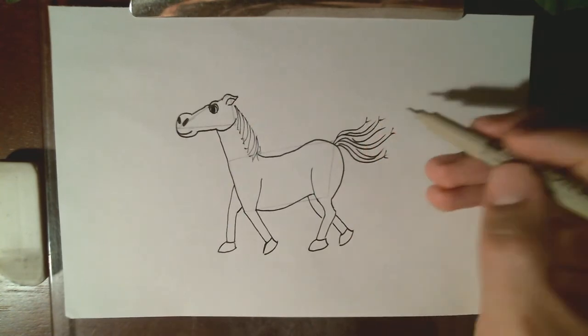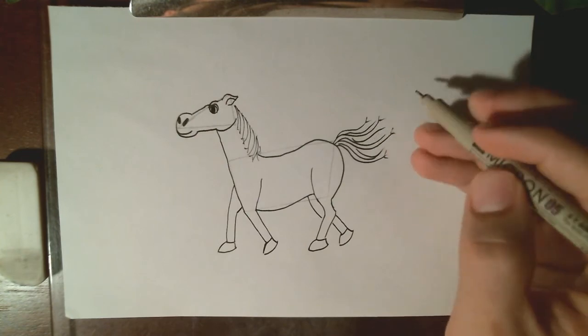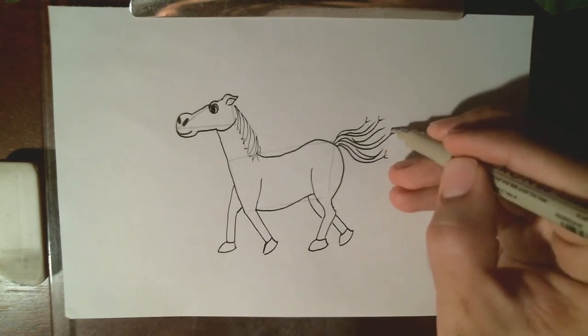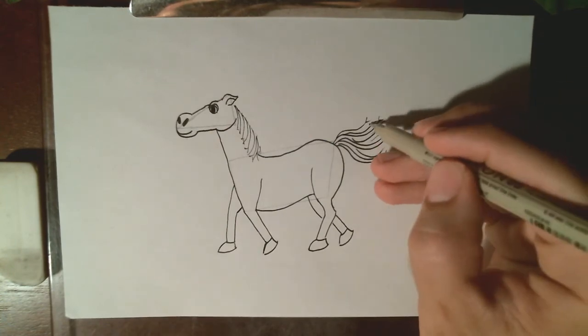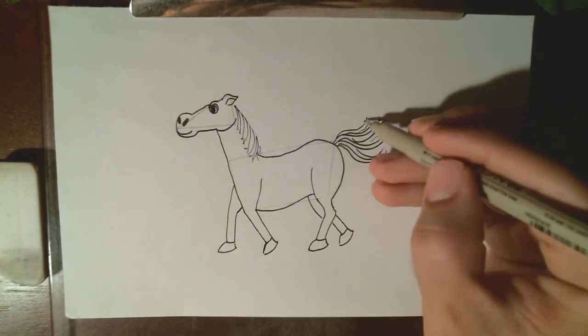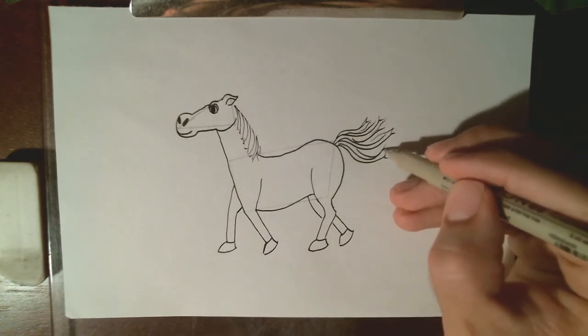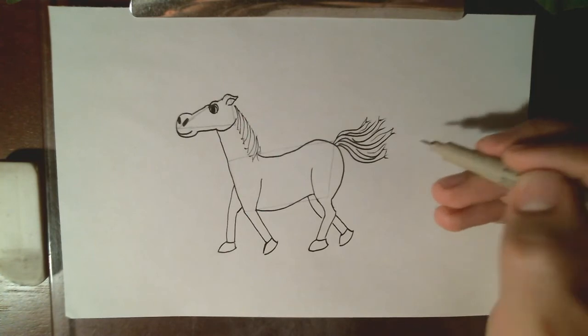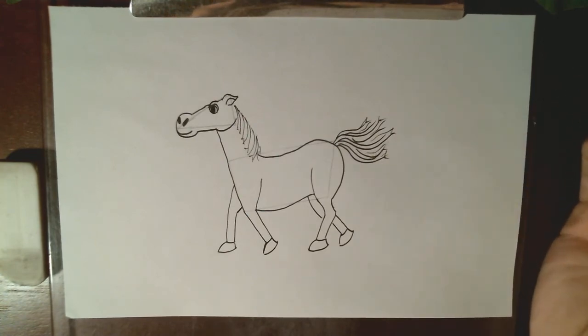Here, let's do some more lines that connect the tips of these points back into the rest of the hair. So we'll go like that, like that, like that, like that. And you see how it's starting to look like the hair is all bunched together and flowing in the wind almost as the unicorn travels along.